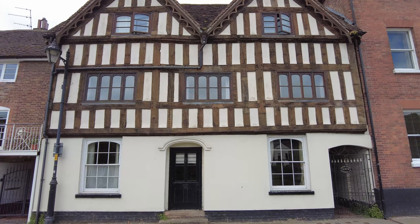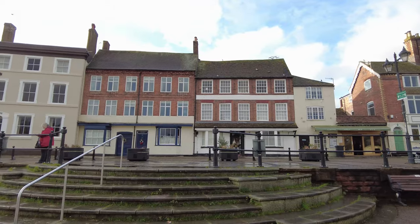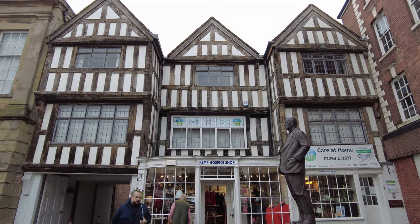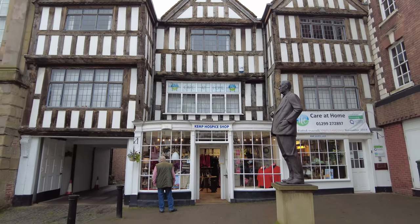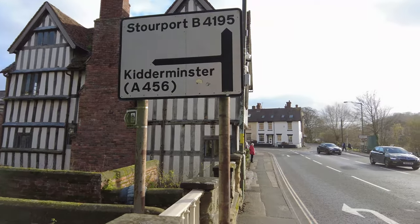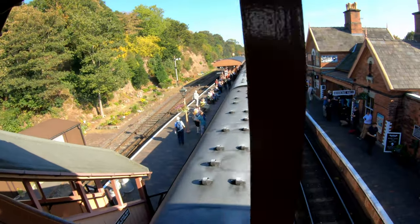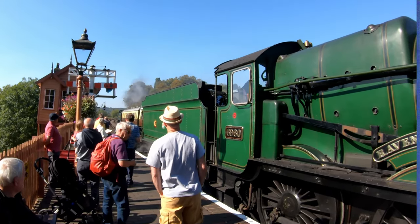The medieval past of Bewdley can still be seen, however, even though some of the buildings were given elegant Georgian fronts and facades at this time. Bewdley continued to be a successful market town, but its importance as a trading centre declined during the late 18th century with the development of canals and the nearby town of Stourport-on-Severn. The steam railway, built in the 19th century, was essential in the development of the district. The 1920s design of Bewdley railway station enhances the rich heritage of the town.